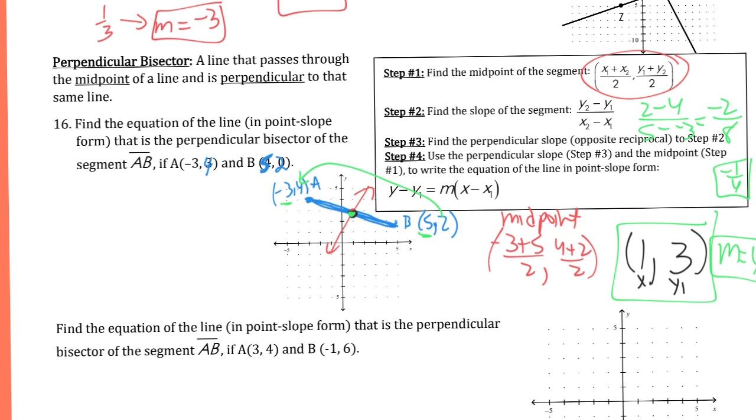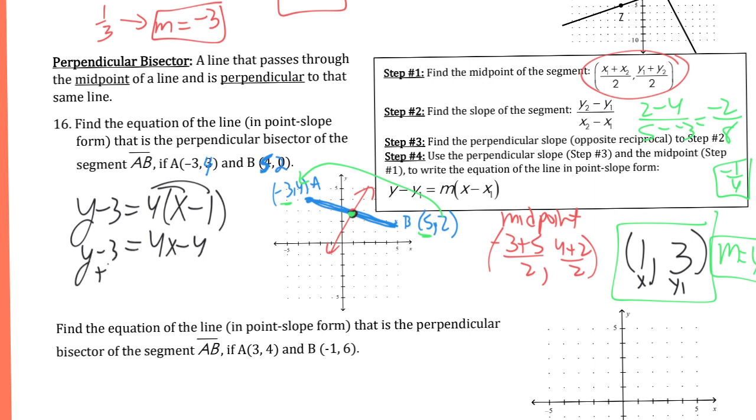Take those two values together, and let's write the equation in point slope form. So y minus 3 equals 4 times x minus 1. Distribute it out, and it says put it in slope intercept form, so you get 4x minus 4. And if you add 3 to both sides, you're going to get y is equal to 4x minus 1. So let's see, does that make sense?